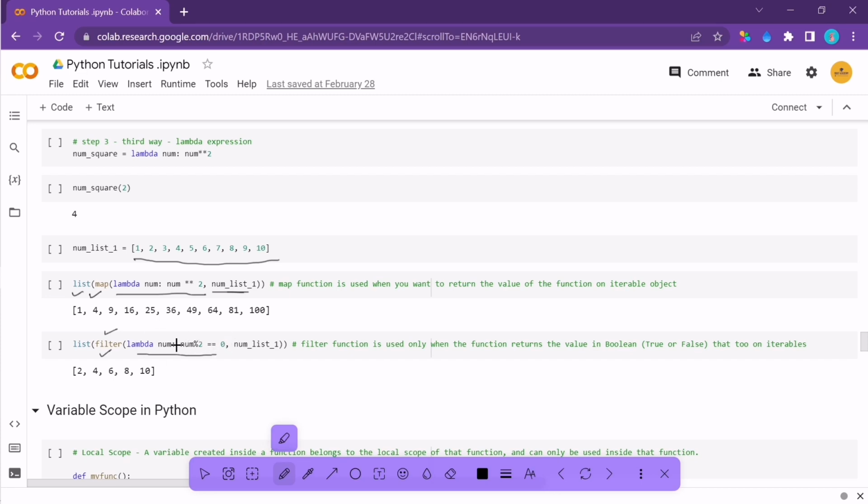If such kind of functions are there, you can simply use the filter method, and this lambda expression will be applied to each element of that particular list. The output should be in Boolean format.